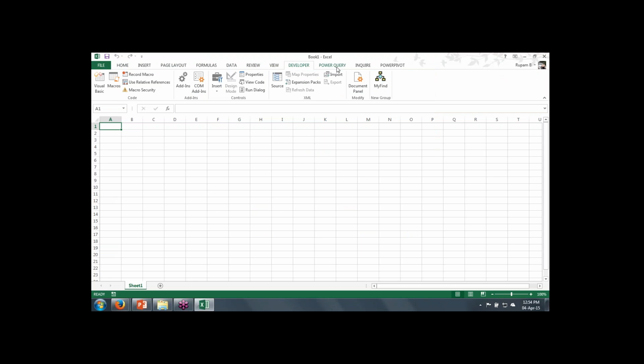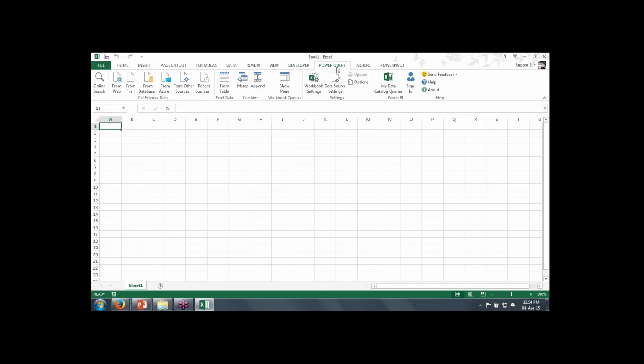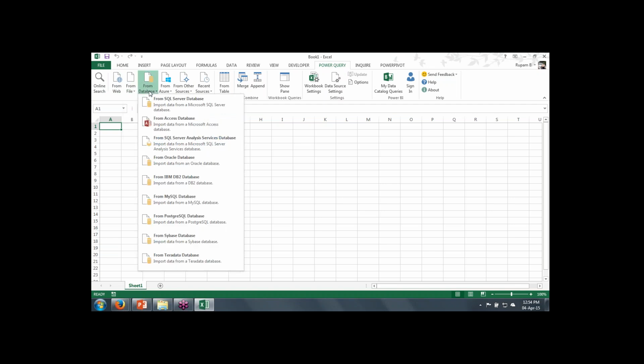And Power Query is something that I wanted to show you, that this is how you can incorporate data from any source. As I told you, Excel now has the capability to include data from an Oracle database, SQL database, MySQL.